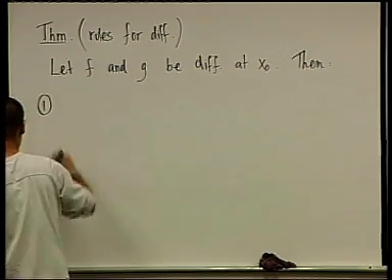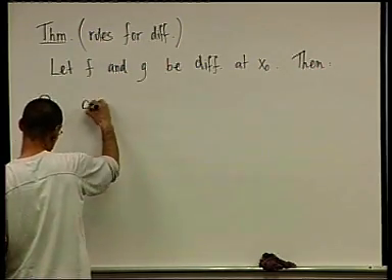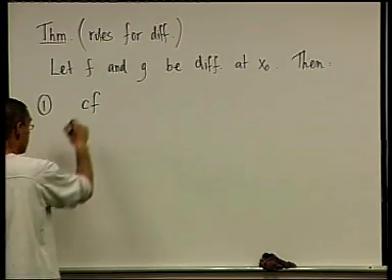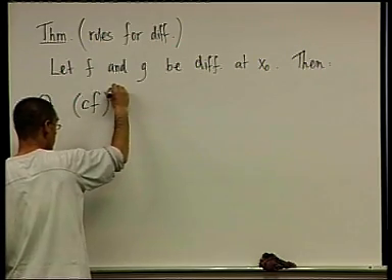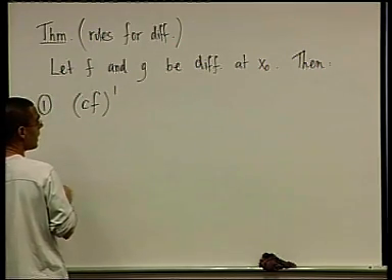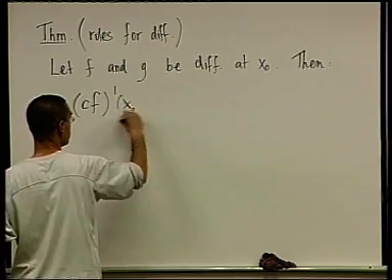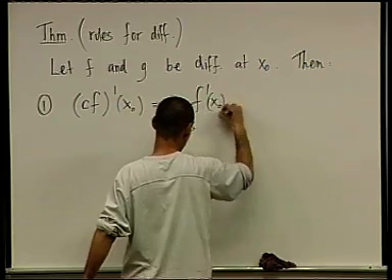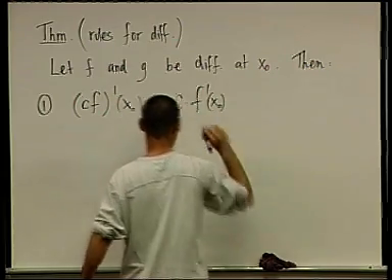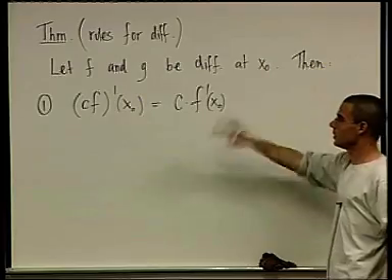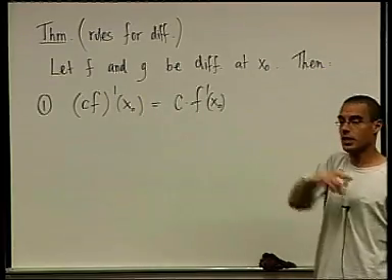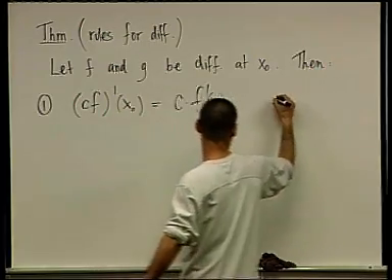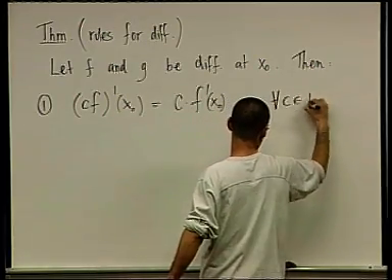1. First of all, when you multiply by a constant, so you take c times the function f, and take its derivative at x0, that's the same as taking the derivative of f itself at x0 and multiplying it by c. So the constant, you can just take it out of the derivative. Okay? This is for any c in R, constant.